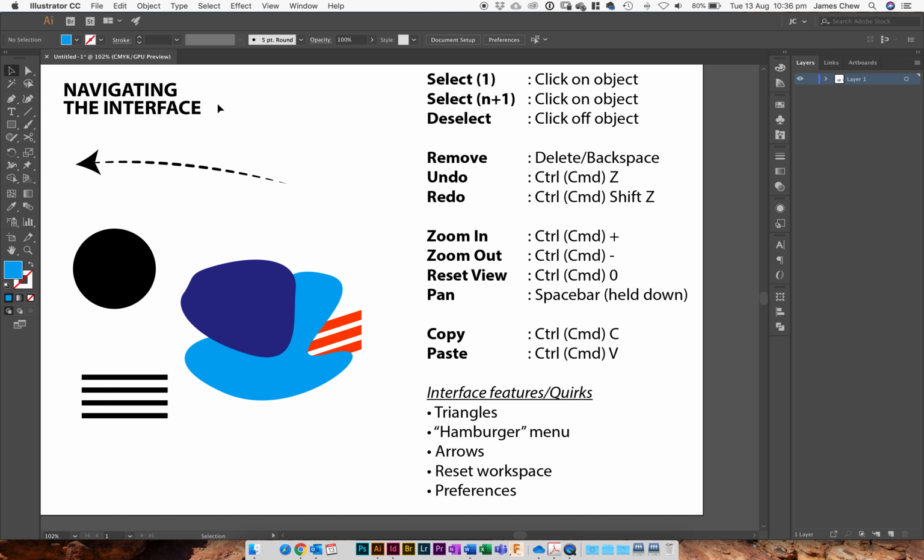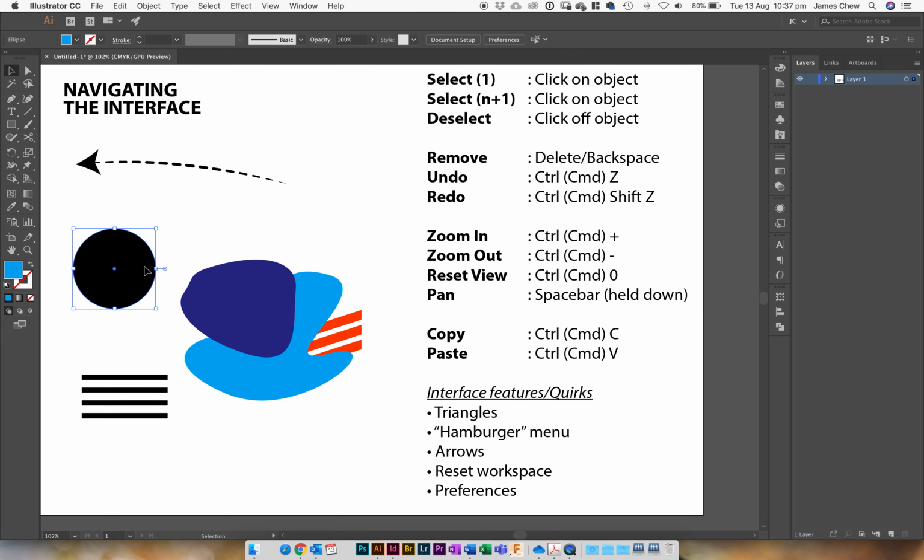In this video, we're going to show you how to navigate around the interface in Adobe Illustrator. With the Adobe Suite, there's multiple ways of doing the same thing, certainly in Adobe Illustrator in any case. And while there can be nuances, we're just going to show you the basics. Selecting an object, let's start there.